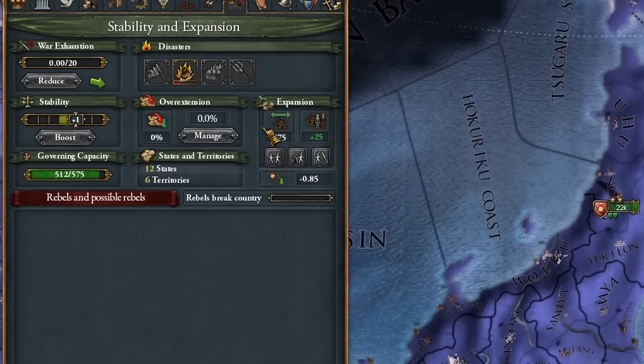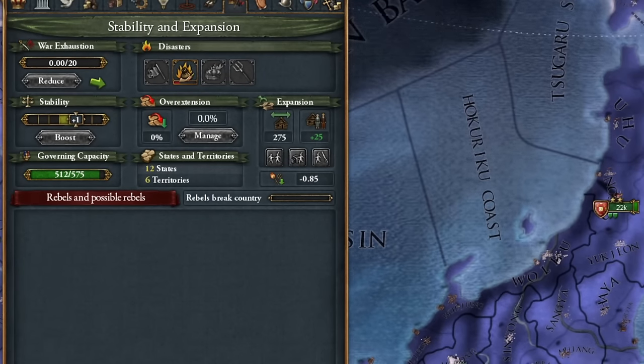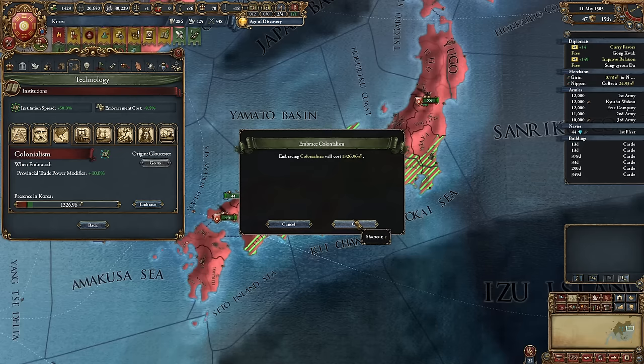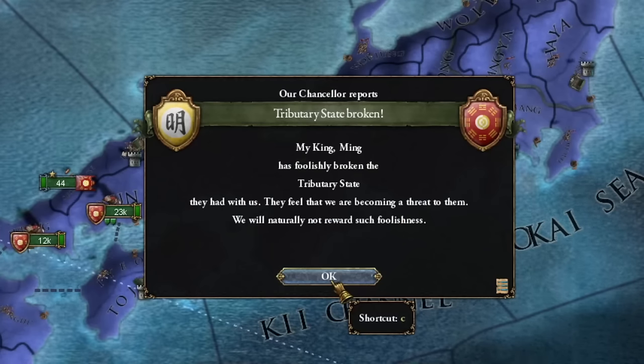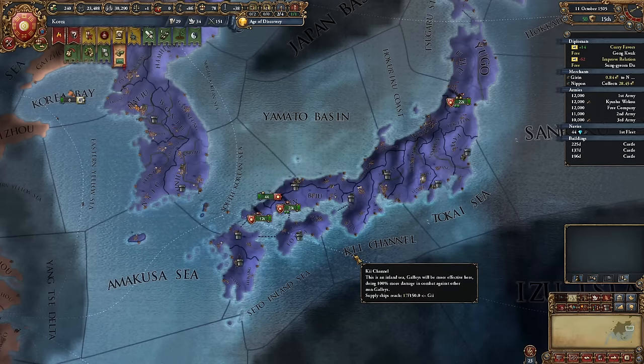After my first annexation of all my provinces, I have to say my country is finally stable. Oh, a daughter was born, that suits me. I introduced colonialism and Ming broke my tributary status, although maybe I won't attack them. The first purge, off with his head. I still need two more purges.